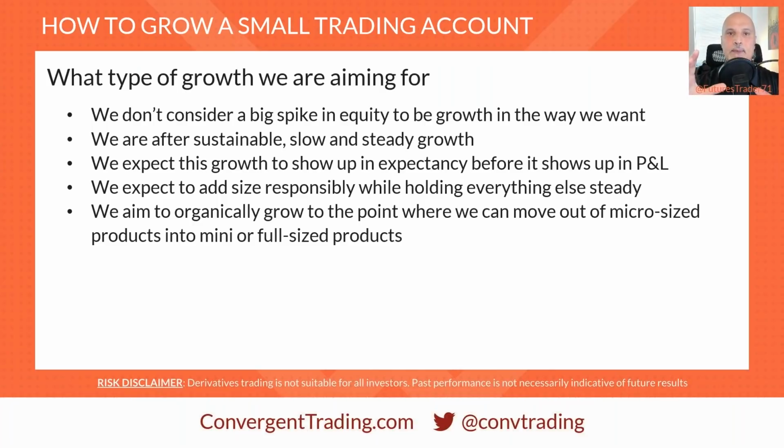And at some point, we want you to grow to the point that you can manage either financially or psychologically. You can manage 2 in the minis. Then we reduce your size back to 2 lots, and then we go to the minis. And now you have the confidence. It basically trades the same. It basically looks the same. It basically follows the same pattern. Now we want you to go to 2-lot minis, and now we're getting the P&L. The expectancy should remain the same. The P&L is 10 times larger, 10 times worse, depending on the flow. And that's how we grow things, okay?